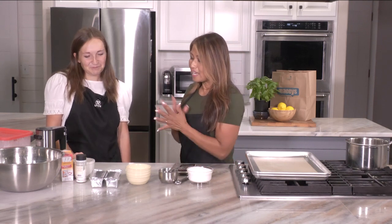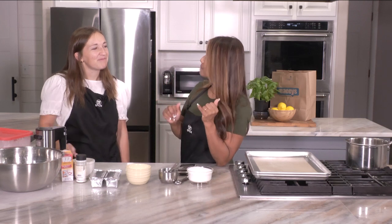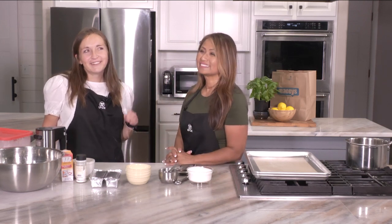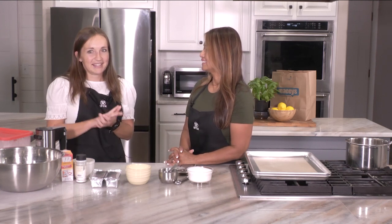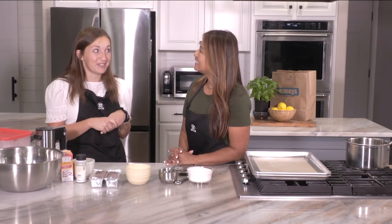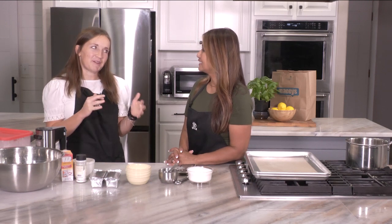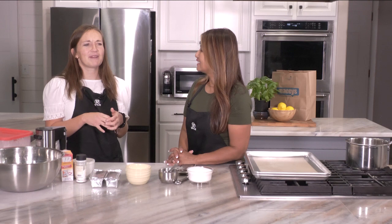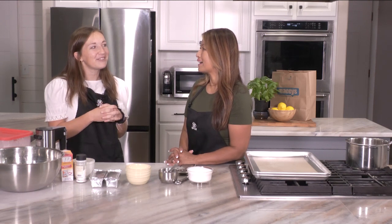So anyway, Jamie, this is so exciting. We were just talking at lunch and you said, this is my grandma's recipe. Tell us about your Snickerdoodle recipe. Yes, so I don't know the complete origin of this recipe, but it's in a cookbook that a lot of my family members have contributed to, and it's claimed to be my grandma's recipe. A lot of my family makes it, and I've made it for years. I especially made this recipe when I was really young, like 10 or 11 years old.